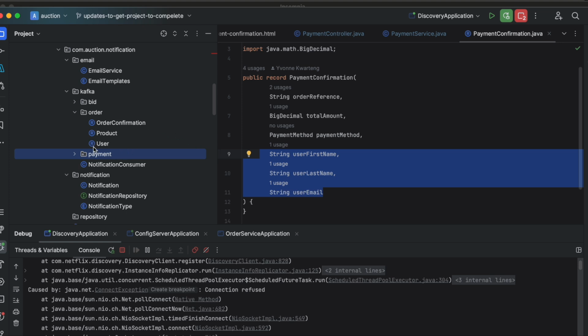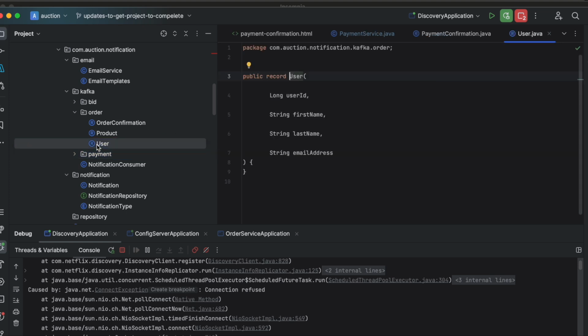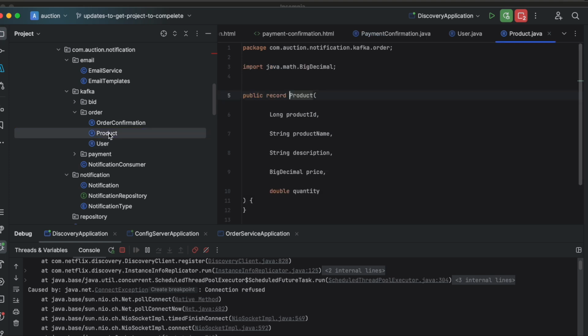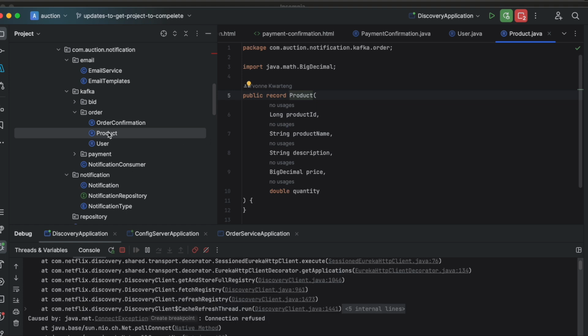So in the order, we have a user, but we are not going to use this. Okay, we are not going to use this. If we are using it, I will find a way not to use it, because we can get the information from the gateway. We have a record for products because we need a user and a product.